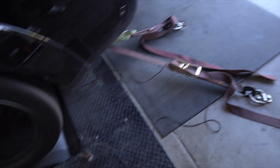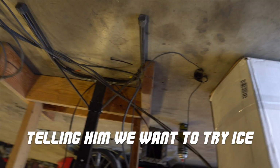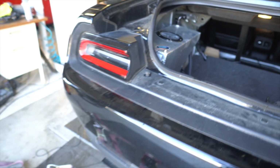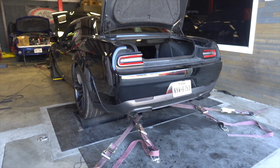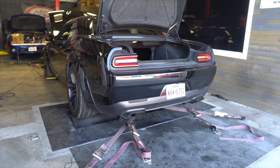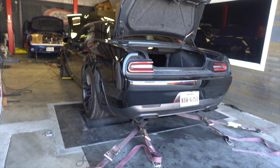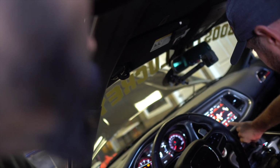665. So we got ice off in the tank now. We'll see how much power it makes. Probably not a whole lot more, but closer the better. Also, not giving me traction off. I just leave it off, just hold it.